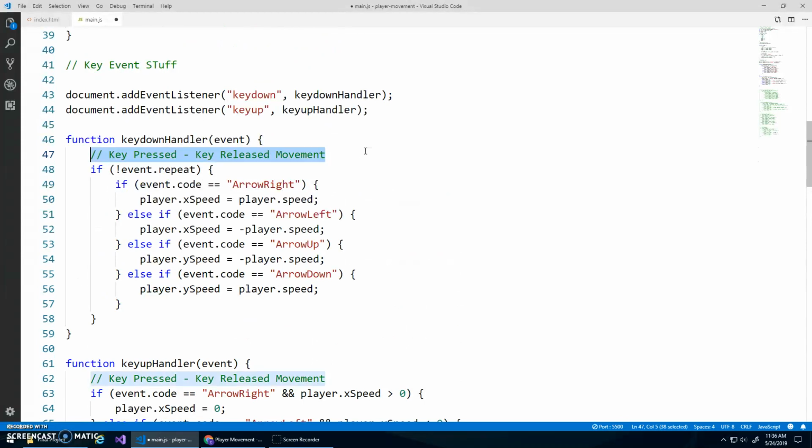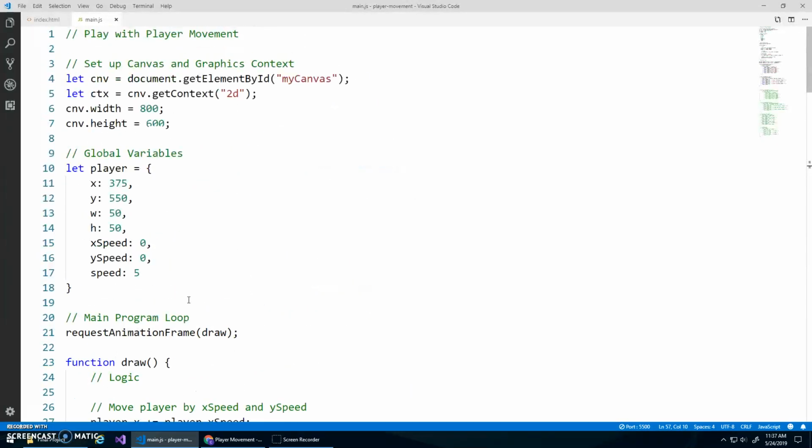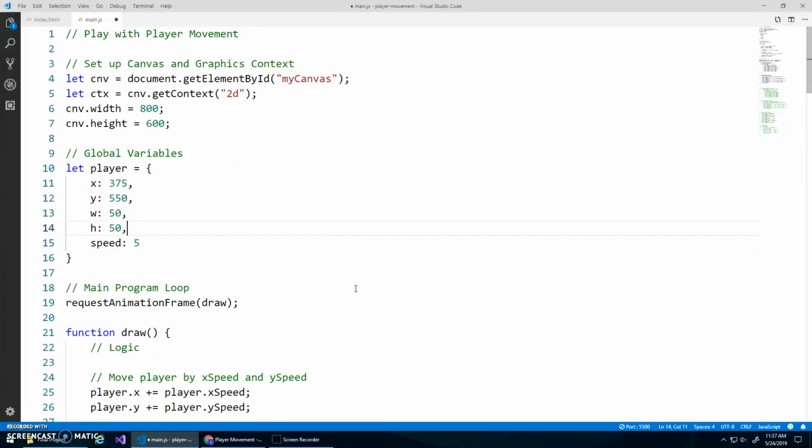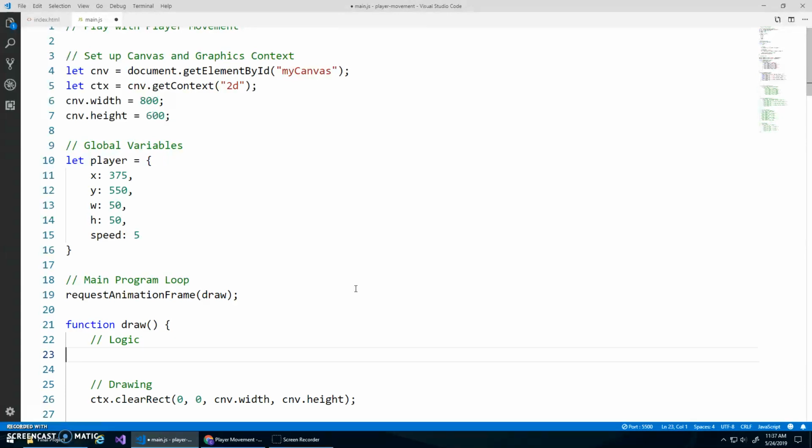And now we're going to do the keyIsPressed movement, and this is the same thing. So just copy and paste. Okay. Now, the key differences here are we don't need speed variables. Actually, we could still have the one speed. We don't need the x speed and the y speed. And we're not going to continually do that. Okay, so we'll get rid of that, because that was that continuous movement.